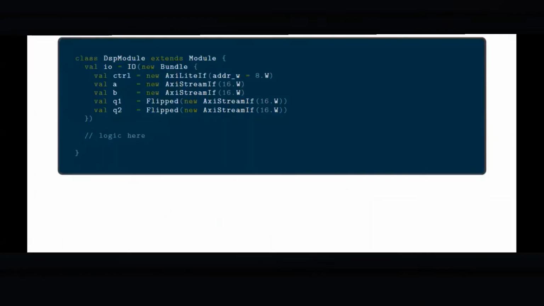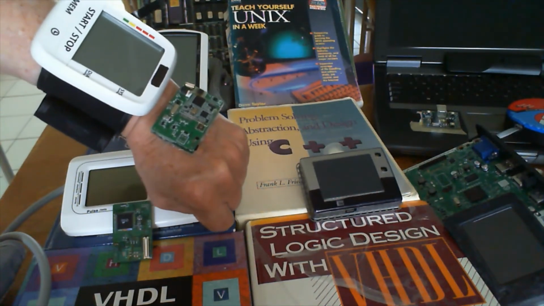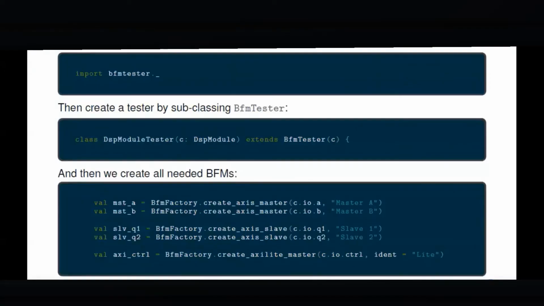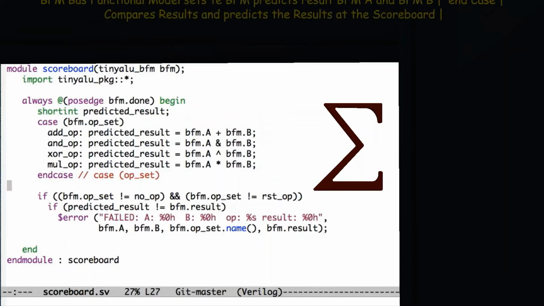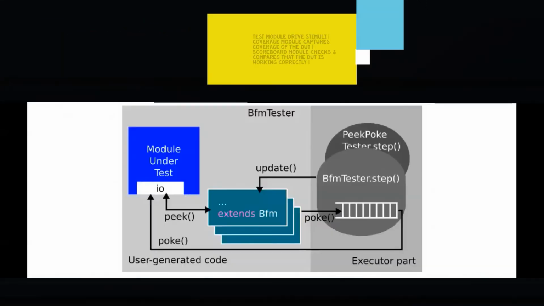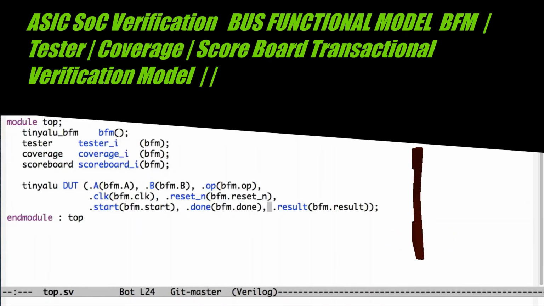The scoreboard module of the code waits for the positive edge of the BFM, the bus functional model, and finally, on the positive edge, it predicts the result as illustrated in the test bench code. So the result is predicted and finalized by the scoreboard module.